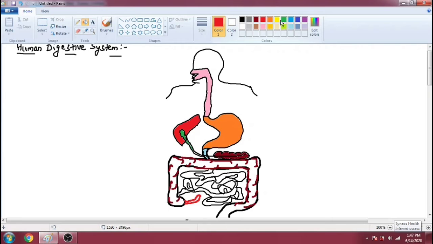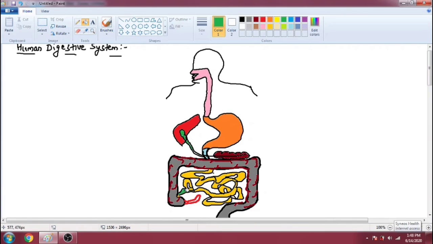And what we need to understand here is that there is a large intestine, so I am just showing it in gray color so that you can make it out. And this yellow color is for the small intestine. The small intestine is divided into three parts, as we mentioned earlier: duodenum, jejunum and ileum. And this small intestine has finger-like projections called villi, which are involved in absorption of food.